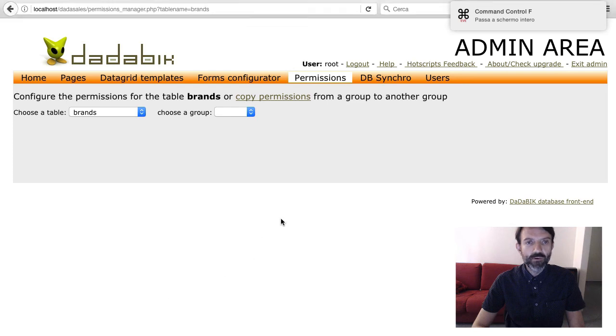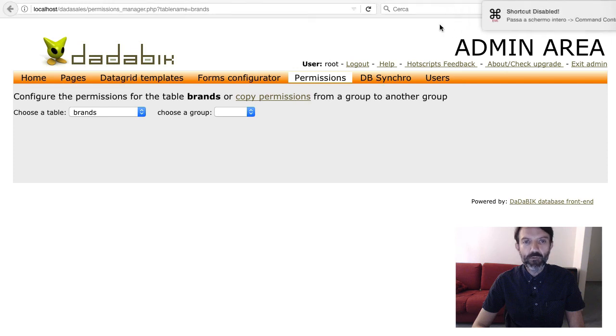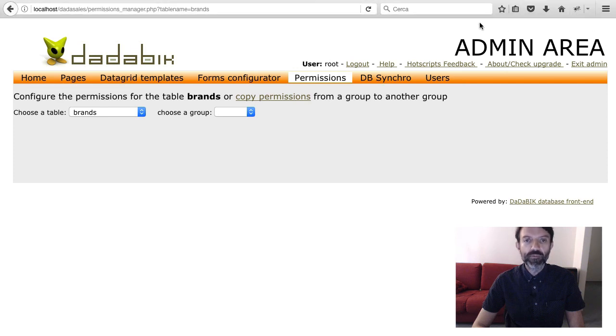There is another cool thing we can do with permissions. We can try the ownership permissions, a very powerful permission model provided by DaDaBIK. Let's say we want each sales representative to be able to see not all the sales, but only his or her sales. Do you remember we used the ID user field type to automatically write the user who registered a sale, right?